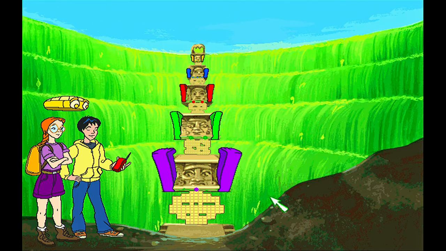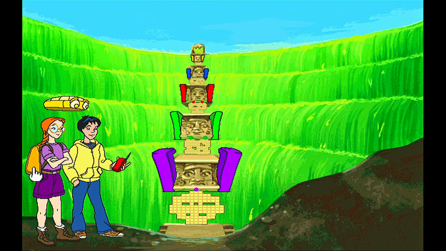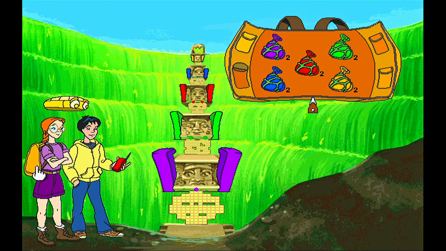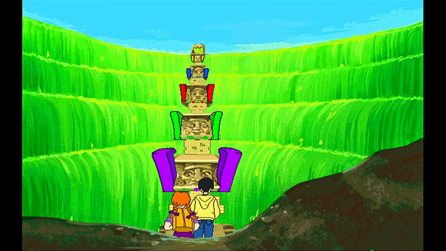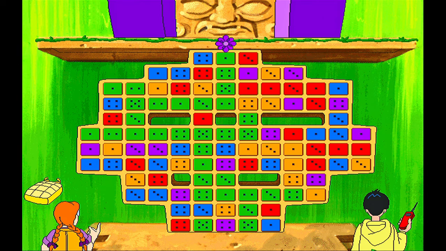Whoa, we're back at the falls. Do we have the right colored beetle bags? This must be the first of the five walls we need to climb. But how do we do it?